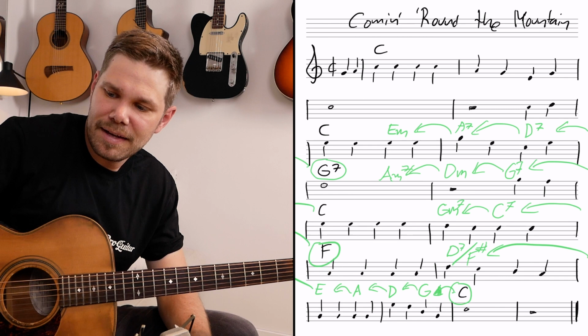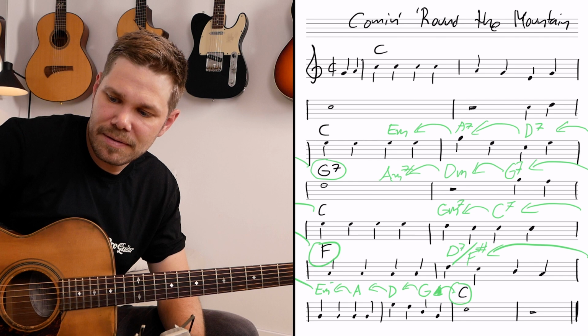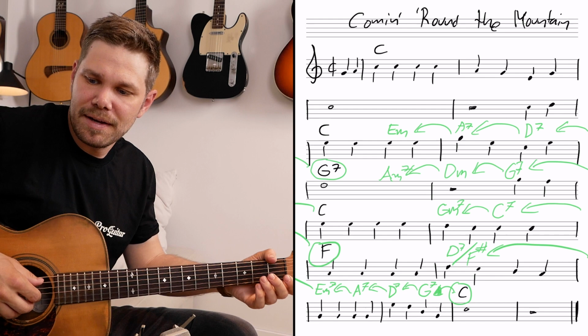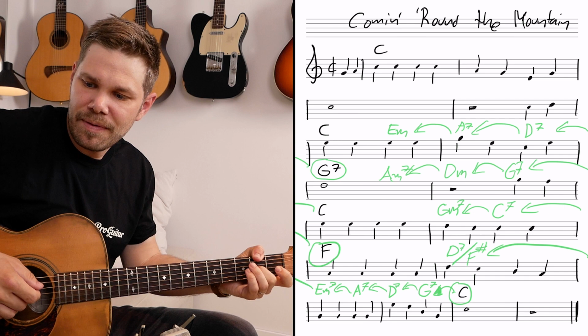And I will play, let's try something. I'm playing E minor 7. Let's play A dominant 7, D dominant 7, and G dominant 7. Let's see how that sounds. So I'm gonna play from the F chord. I'm gonna do this an octave up because it's gonna be a little tricky otherwise.